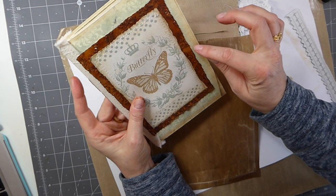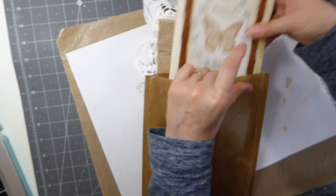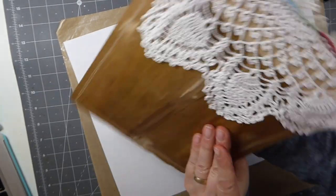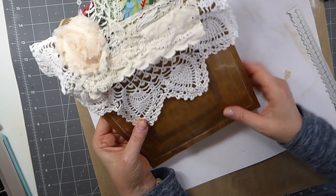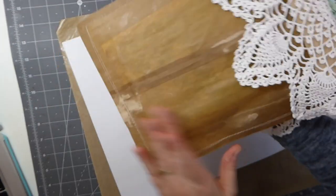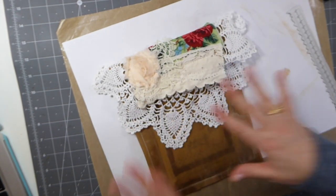And then I will do something. I'm probably going to have to place an order to get some coordinating seam binding. But that's going to go in there. I think that's going to be nice. And I just think that's a really pretty little way to package a journal. And it's so easy, as you can see, guys. It's just such a simple little technique, but how pretty does that look to give somebody that? And this will start to lay down, and if it doesn't, you can take a book and put on there, and that will flatten down.